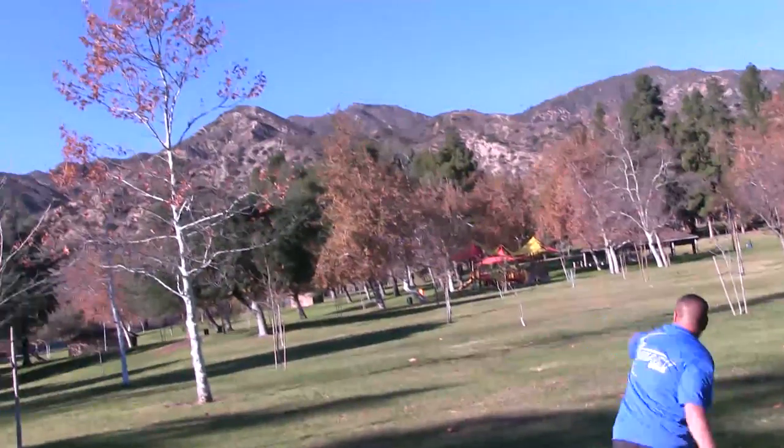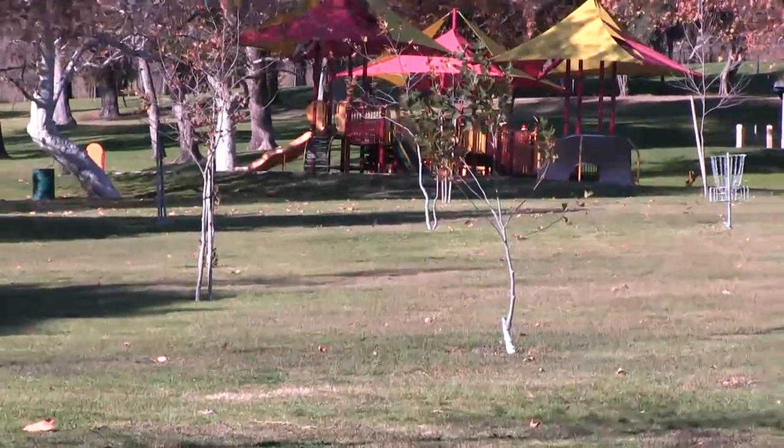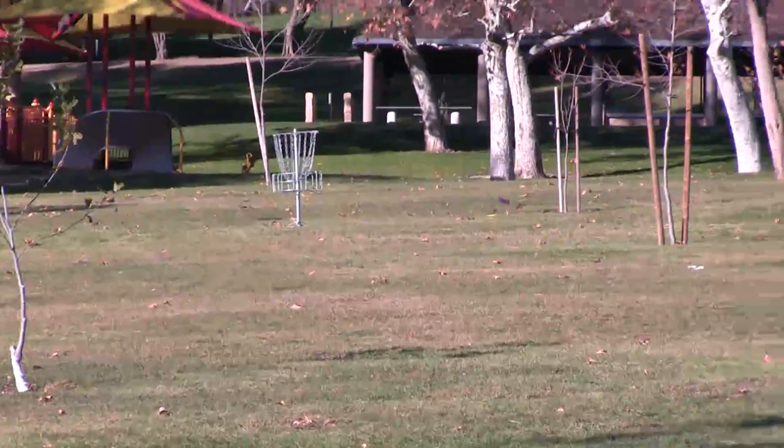Okay. Is there anything else anyone should know about these two discs that just hit the market? Just go out and give them a try. I guarantee you're going to like them. Like I said, the driver's got a lot of glide. I mean, you can throw a lot of different types of shots with it. And the Gauge will hold any line you put it on. Go out there and try it. I guarantee you'll really like it.